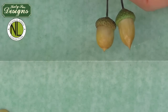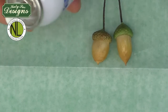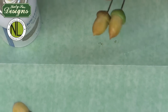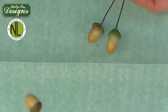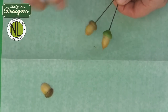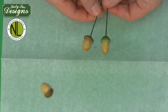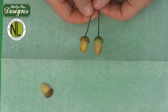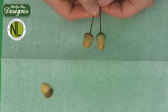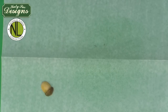Here we're going to take the acorns, and I'm just going to lightly spray these with the spray lacquer. When you do this, you want to do it on a protected surface like wax paper. I'm just going to slightly spray this over the acorns, and it will evaporate and give your acorns this beautiful shine. This is how you would finish the acorns off. They would then just be pushed into a styrofoam block or a cake dummy and left to dry.